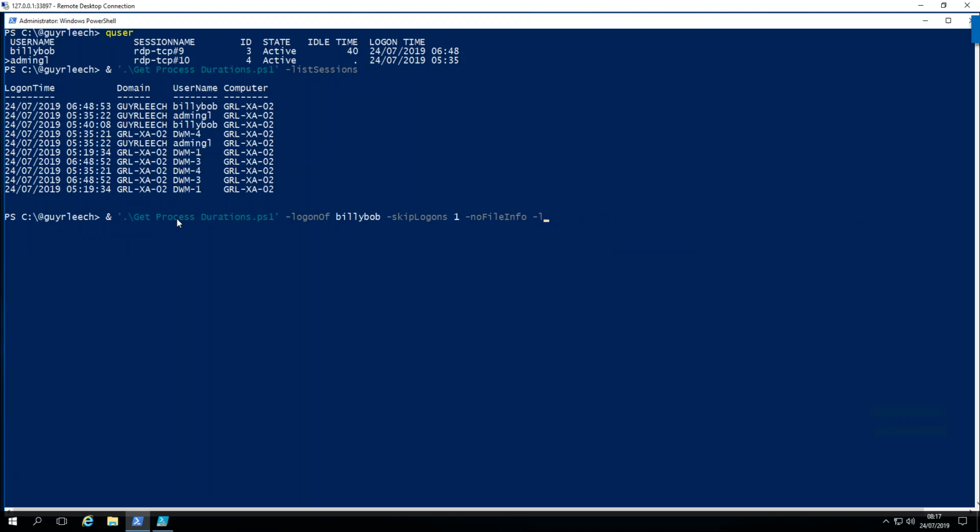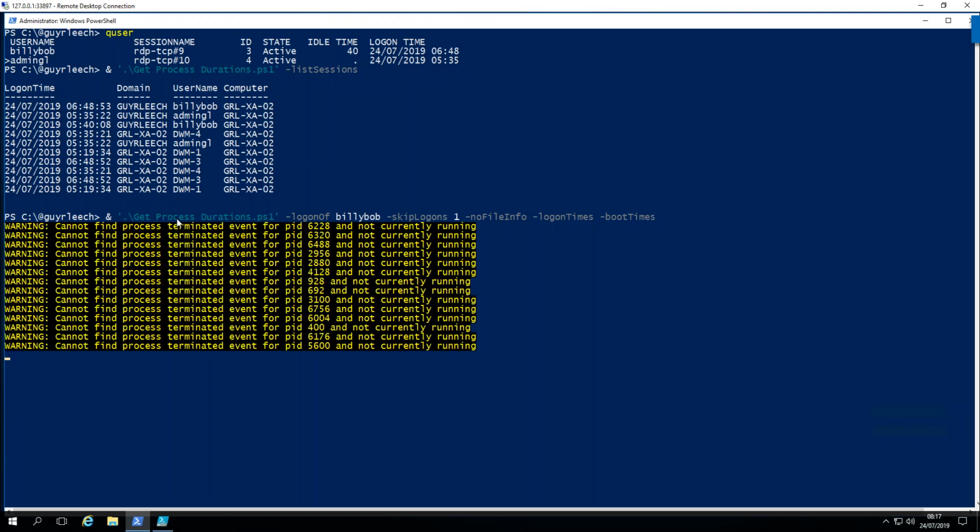If I actually managed to type it correctly. Notice I do have a logon around as well, so if I know roughly what time it is, I could put that in as well. So it was about 5:30ish, so I could put logon around 5:30 and it would find the logon closest to that. But we'll say logon times, and we'll have boot times as well. And that'll do.